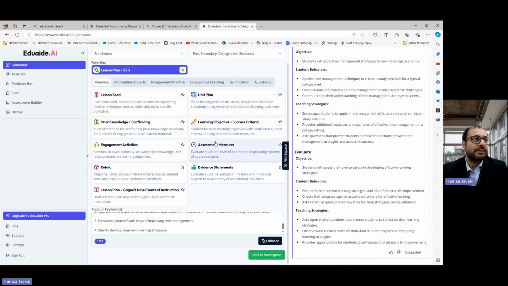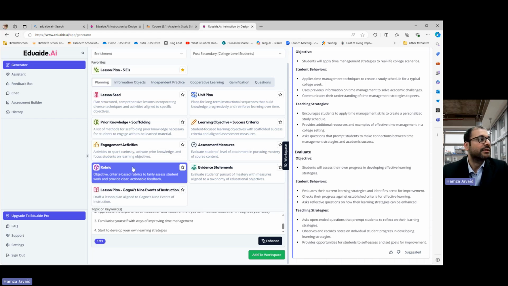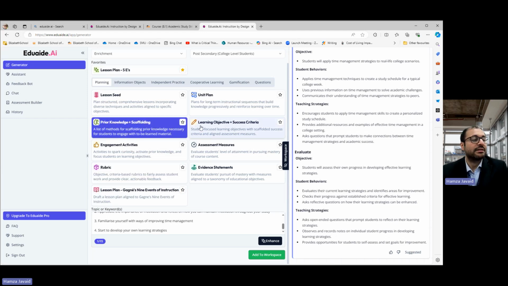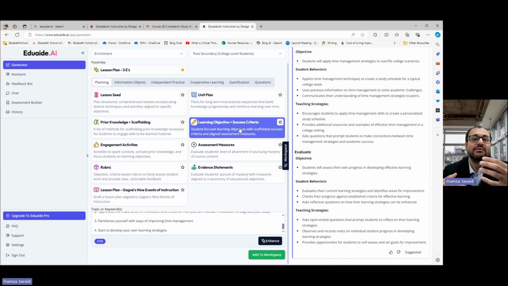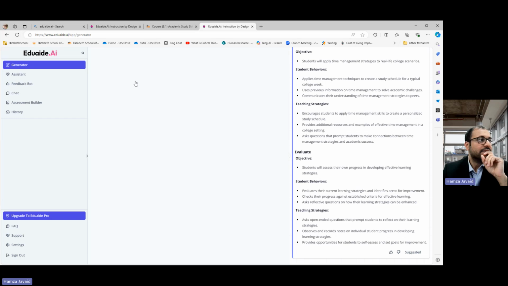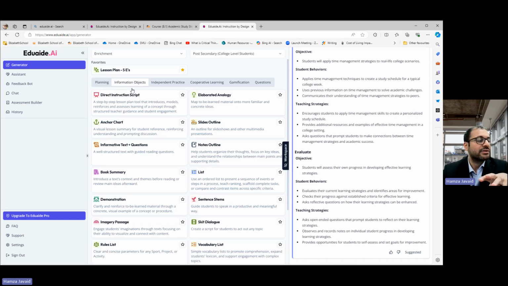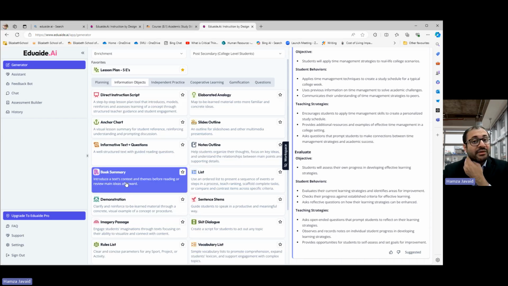Now, of course, people can do lots of other things over here as well. We can have a rubric. You can design a rubric from there, prior knowledge, scaffolding, learning objectives. So you can create a few new things as well. There are many other tabs over here, information objects, for example, book summary.